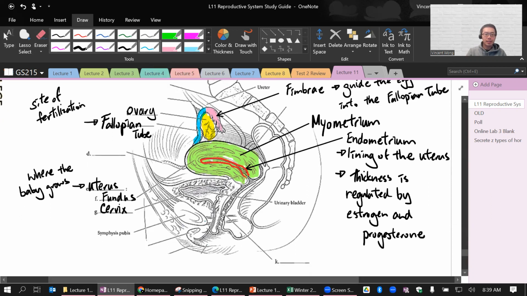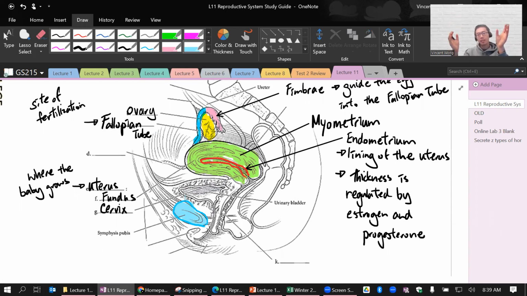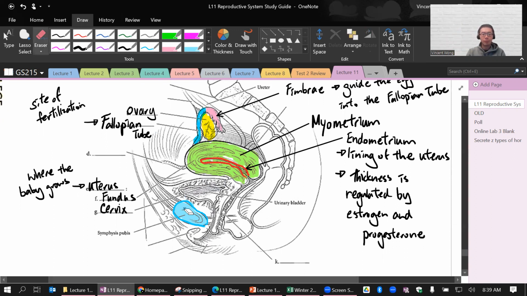There is the symphysis pubis. You remember we learned about that last class, right? That is a little bit of cartilage that connects the pubis bone, that is, at the front. The pubis is part of your pelvic girdle, right? You have your ilium on the top, the ischium at the back, that's what you're sitting on right now, and then the pubis at the front. So the two pubis bones join anteriorly through the symphysis pubis.